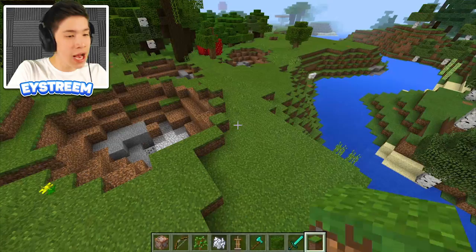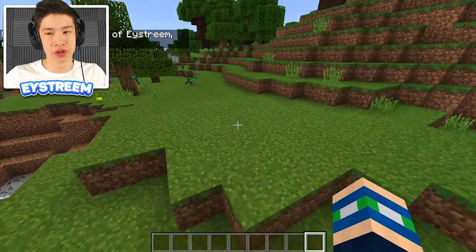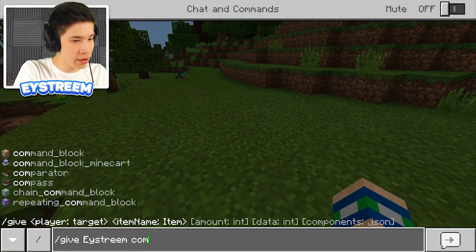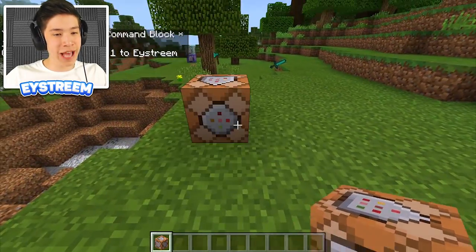Now, the next 3 commands are a little simpler, but are really, really awesome, and I think are really, really useful. So our next command block first. Oh, we better give ourselves a command block again. So we'll go ahead, command block. There we go. The next one is to summon arrows and lightning bolts.